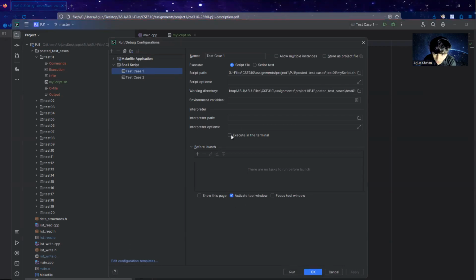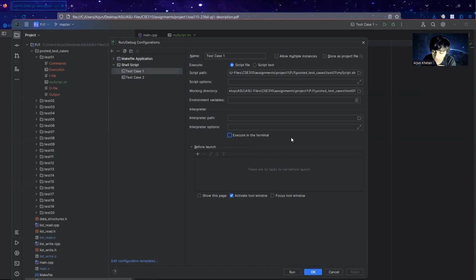So you have to make sure that you have checked execute in the terminal. This depends, but what it essentially does is it defaults to the shell language which you have. So if I check this, it will be running in Windows PowerShell. I hate Windows PowerShell, so I don't want to be using that.